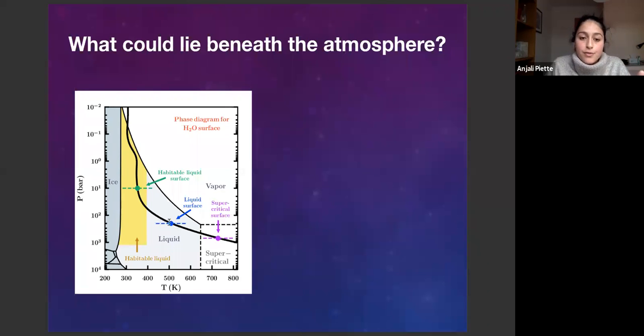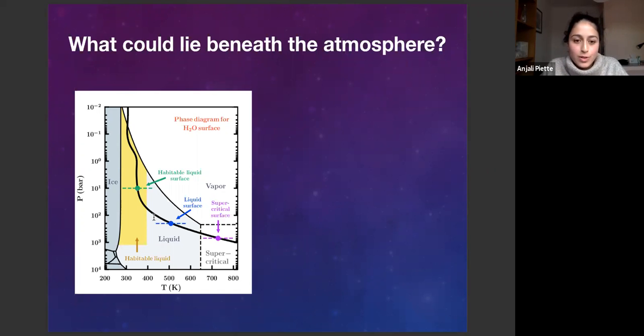On the other hand, if the surface occurs at a couple of hundred bar, then that water layer will be in the liquid phase at that boundary. And if we cut it, say, at 10 bar, the surface will actually still be liquid, but it'll be at cool enough temperatures that it's sort of quote unquote habitable. Here I'm defining habitable as pressures and temperatures that are below the pressures and temperatures known to be habitable on Earth by extremophiles. So that's around 1,000 bar and around 400 Kelvin, because there are extremophiles on Earth that can survive those conditions. Of course, there may be other kinds of life that can survive something more extreme, but this is just a starting point.